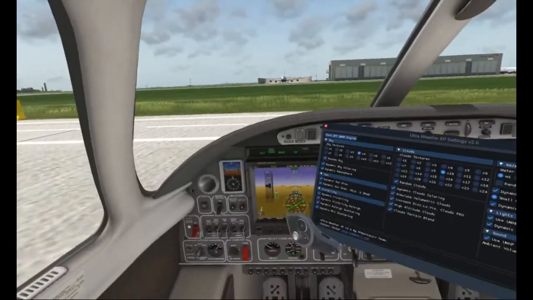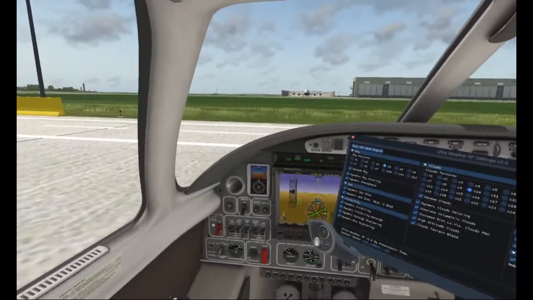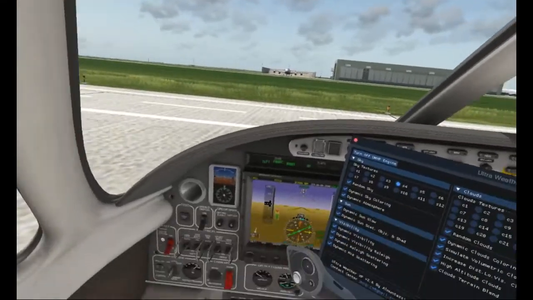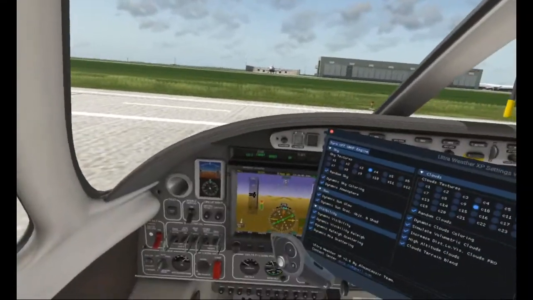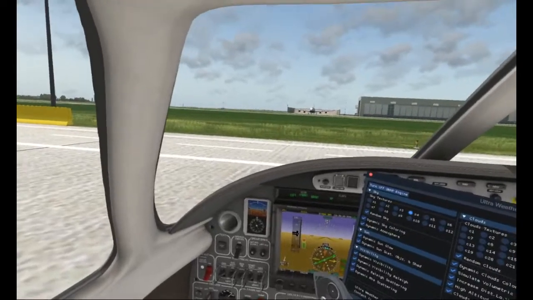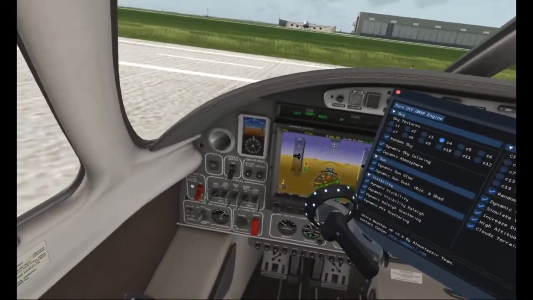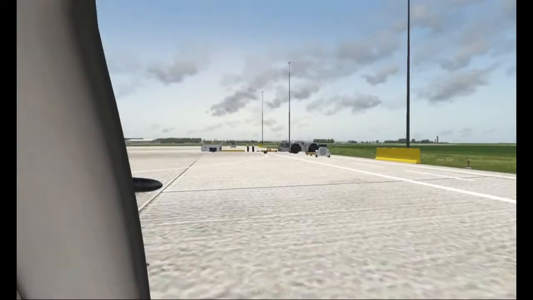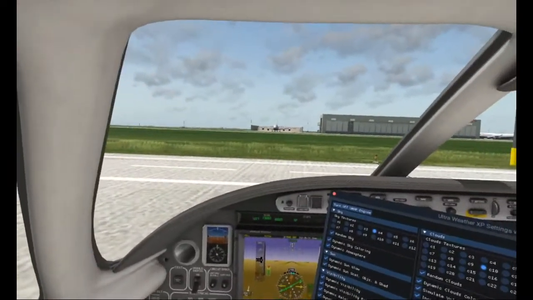Sorry folks, sorry if I've just made you feel sick by moving the headset everywhere. I didn't have my pedals connected, so that's why we wasn't going anywhere. Never mind, we're all set to go now, so let's find a runway.